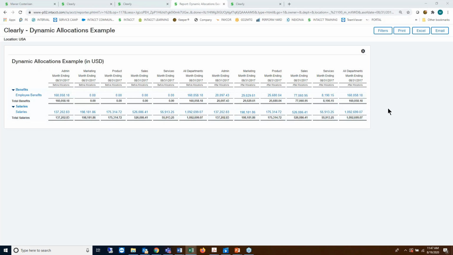Now, I want to speak about something that I did not show you that we're all really excited about. I believe that this module was made available in release 4 of 2018. And from that point until release 3 of 2020, which is coming up next week, dynamic allocations was limited to intra-entity. You could not do inter-entity, which really diminished its value, I think, because most of our clients are multi-entity, and most of the allocations that are dynamic based are going to span different entities. So it's really exciting to know that that's been resolved.